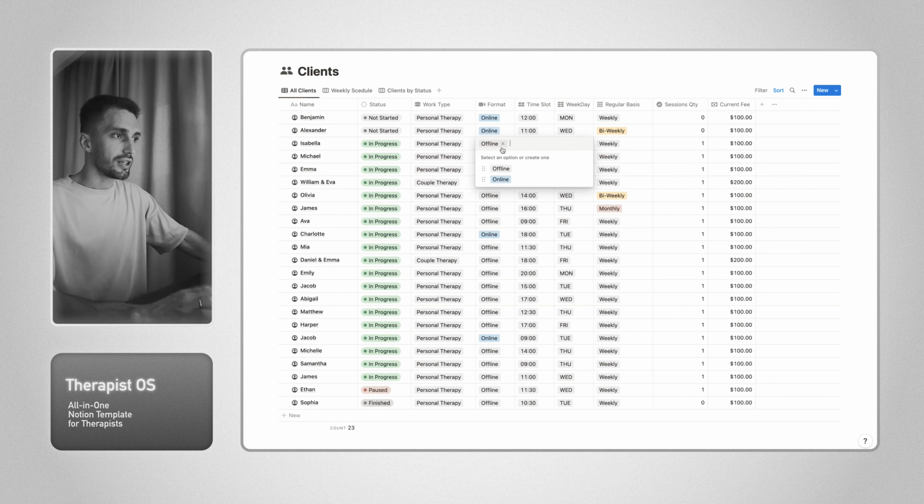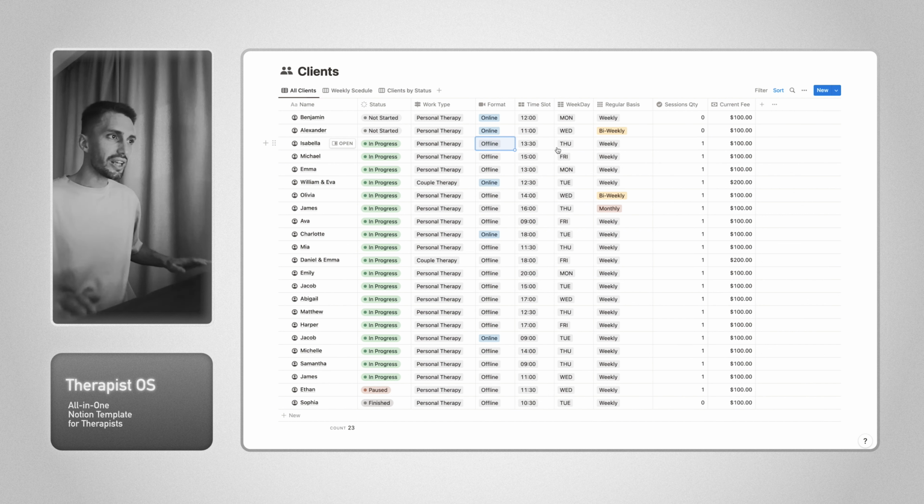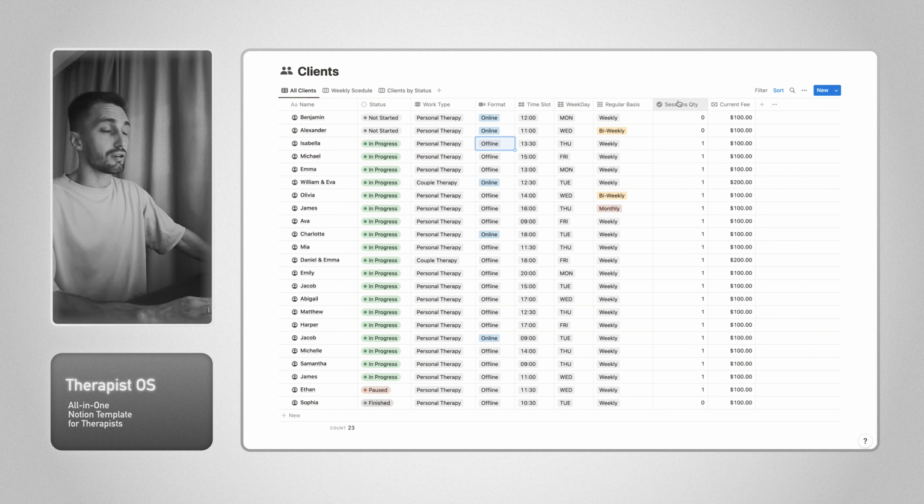Next one is format. It's only online or offline, and here we go with several properties to define the time slot. It's time of the day, weekday, and regular basis. So these 3 properties are going to help you build your ultimate schedule of your practice. The next property is the amount of sessions you had with this specific client.